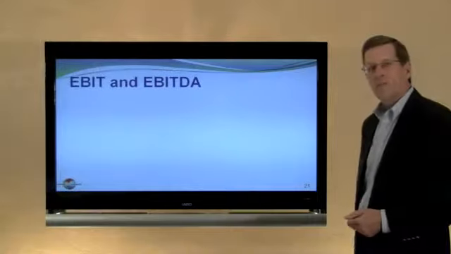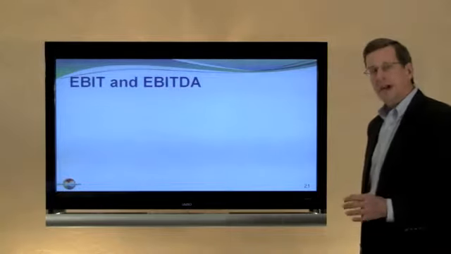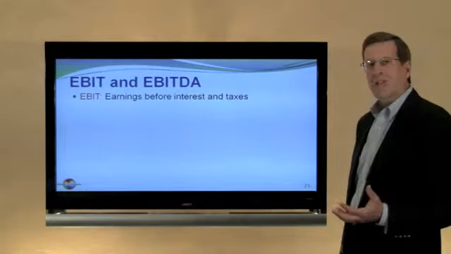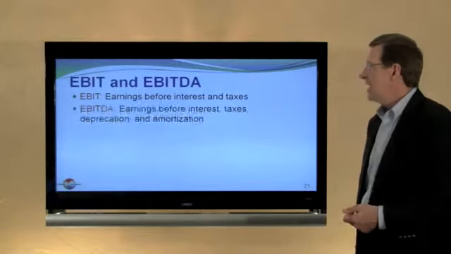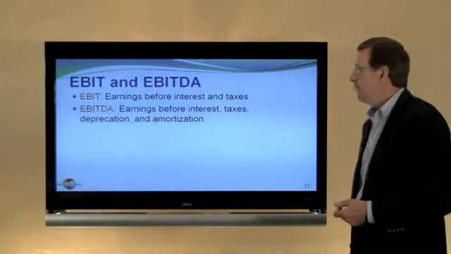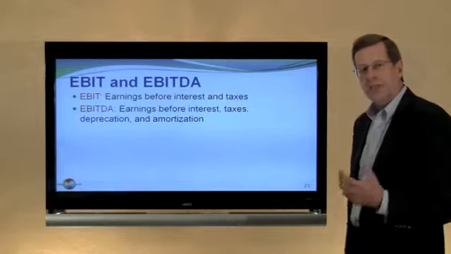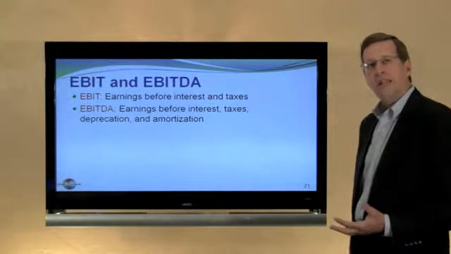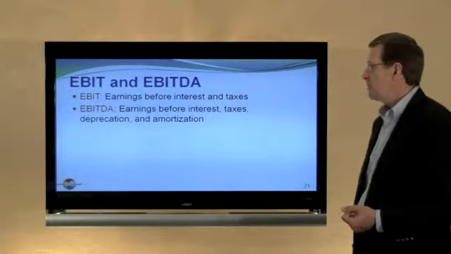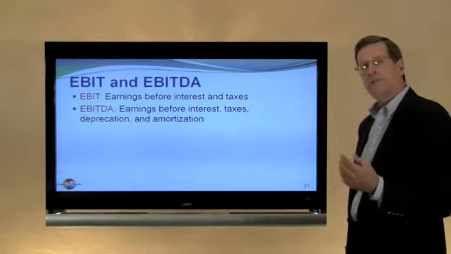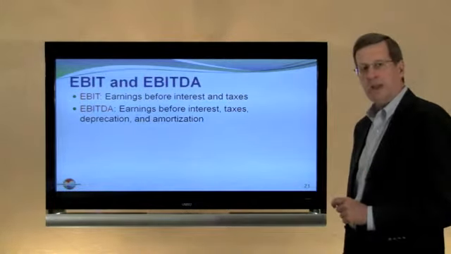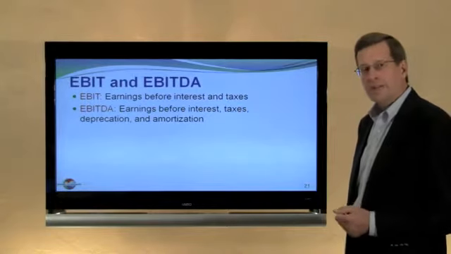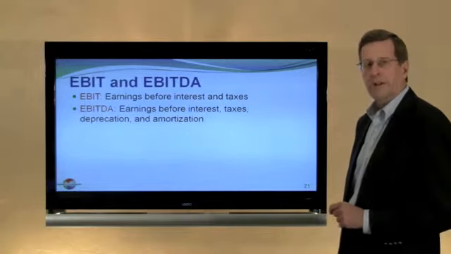Let me close by talking about EBIT and EBITDA. These are not accounting measurements. EBIT is earnings before interest and taxes, and EBITDA is earnings before interest, taxes, depreciation, and amortization. These are tools that analysts sometimes use. They're sometimes used in evaluating the viability of a business acquisition transaction. They're not accounting measurements. They're calculations of data based on accounting methods. While they might be useful in certain contexts, one needs to be very careful in their interpretation.